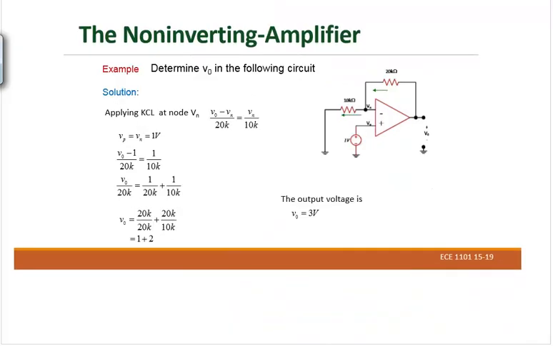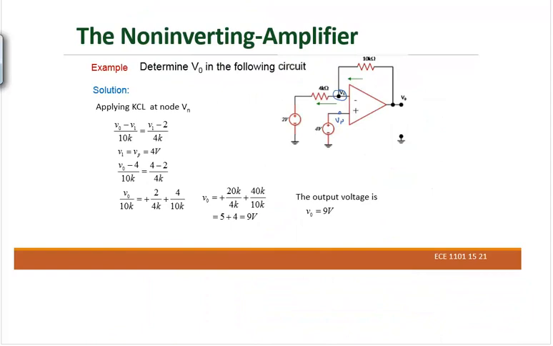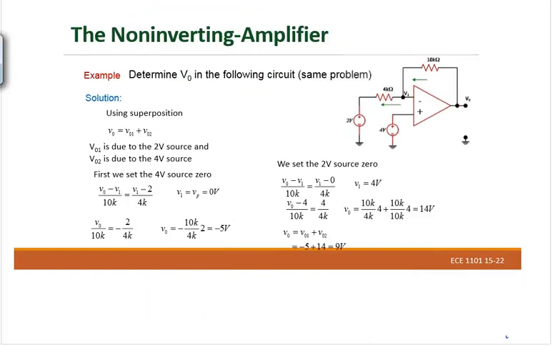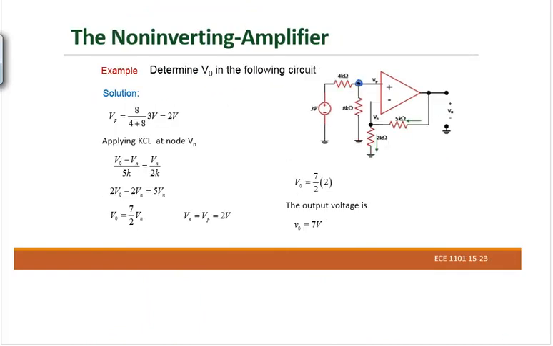I'm gonna jump a couple of steps. I think it's a similar one, only we have values. I'm gonna look at this one here. This is the example, maybe a little bit different. But again, same rules we have. The rules are this: VP equal VN, number one, IP equal IN equals 0, number two.